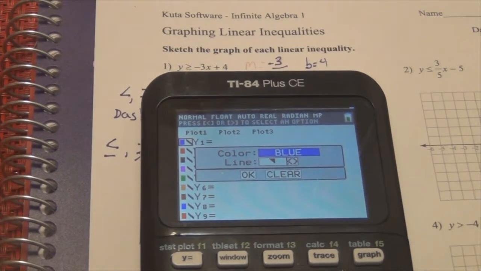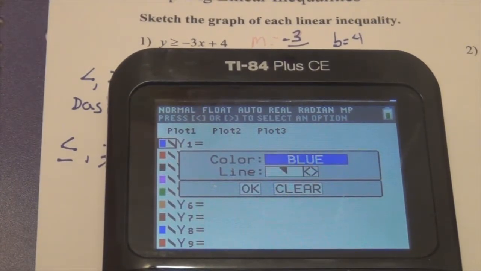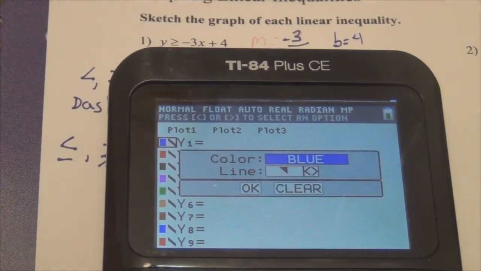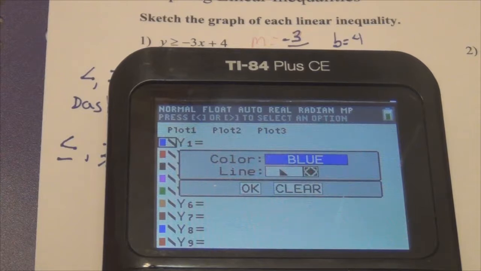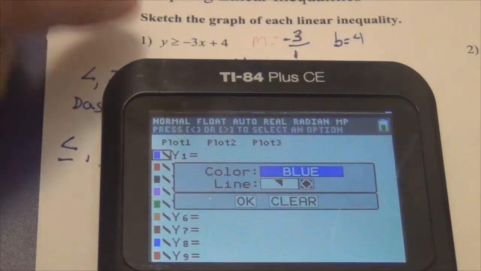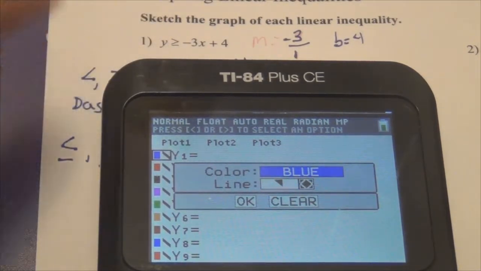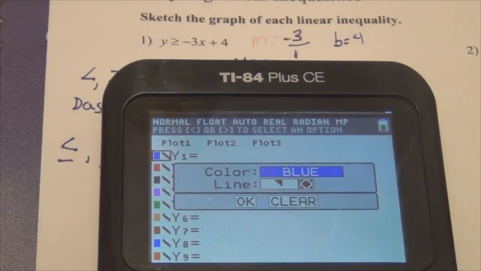Let me zoom in. Okay, you see it looks like a greater than. How do I know that? Well, look at this one. This one looks like a less than. See that? Greater than, less than. So what do I know about my inequality? That y is greater than. So I'm going to choose the greater than. Be careful if the y was on the other side, but anyways, that's another story. So we choose greater than.